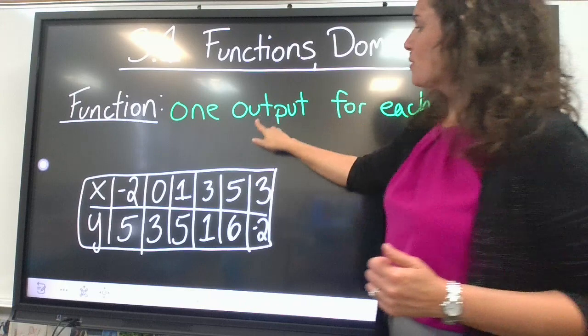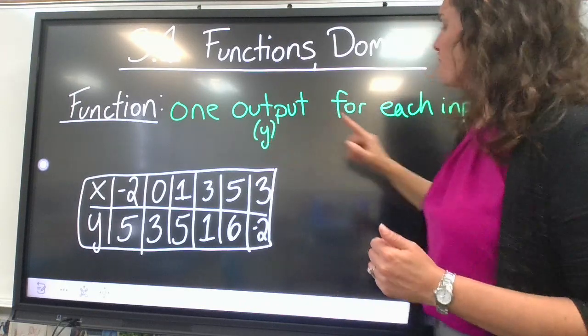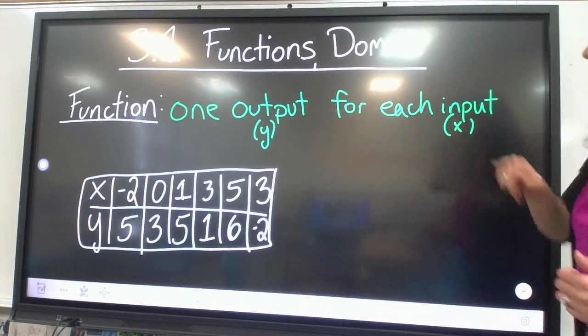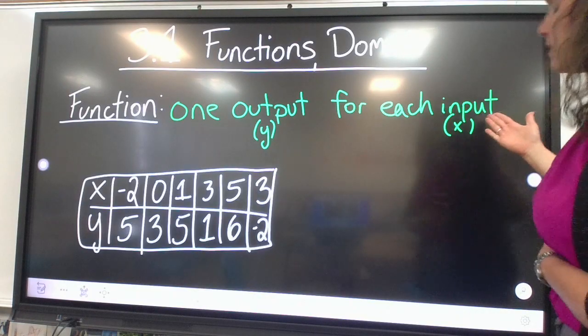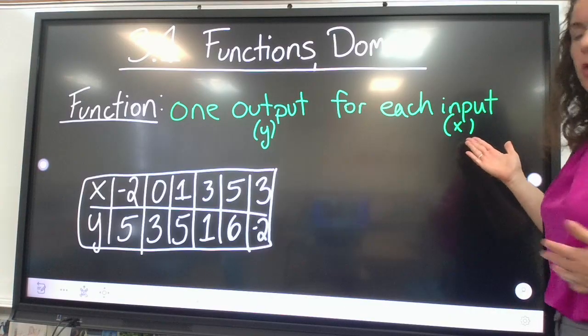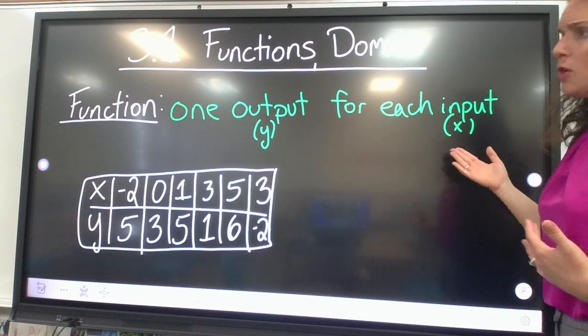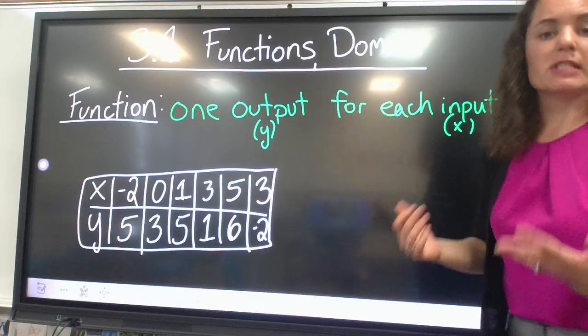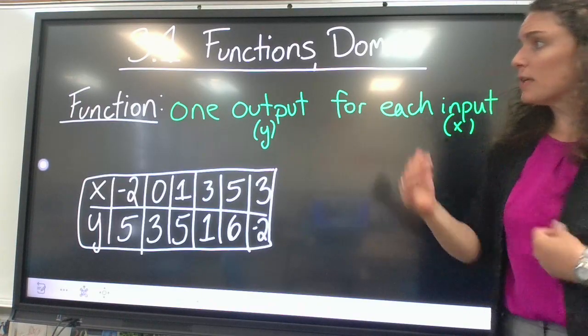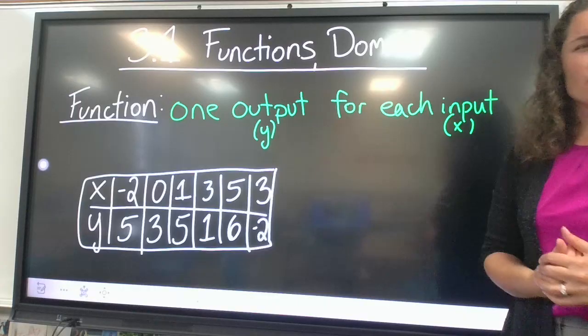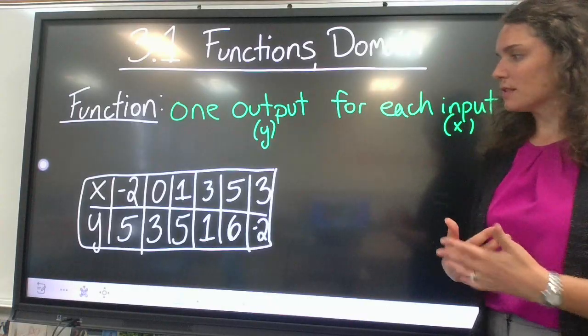All right, so our output is going to be usually called our y value, and our input is normally called our x value. So what this represents is that, let's say our input is a time. If time is our x value, or our independent variable, you can't have two different distances or two different amounts with the same amount of time. So that's why we're talking about functions. They have more application to real life instances.